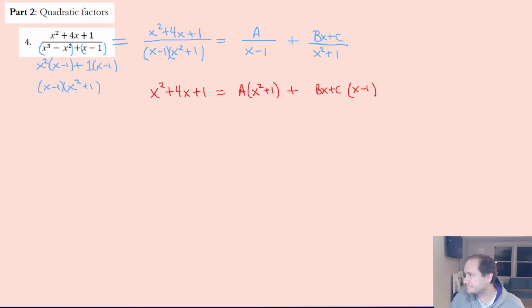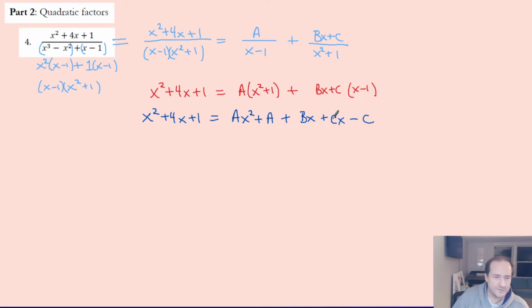So then they realize that let statements aren't going to work because there's literally no value of x that will make this equal 0. Psych. There are values that make this equal 0, but they're imaginary, so we can't use them, right? So we know that we would want to do this by system of equations probably, so they bring this down, they go x squared plus 4x plus 1, then they distribute this A, so they get Ax squared plus A. Then, because they were sloppy, they look at this and they go, oh, Bx, let me bring that down, Bx. And then let me just distribute the C.